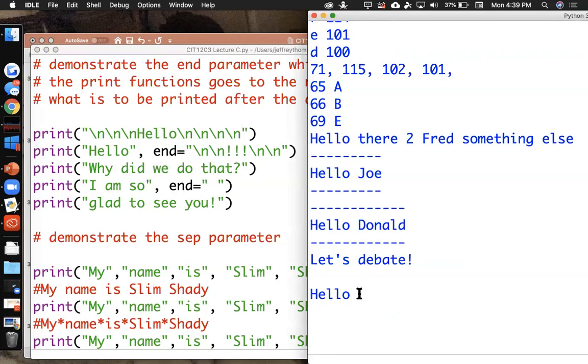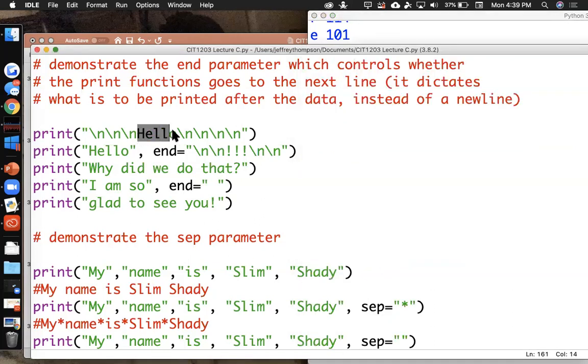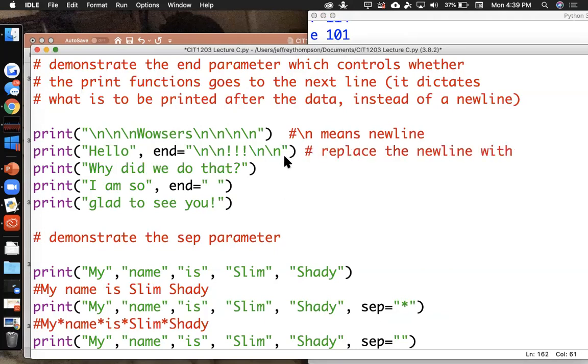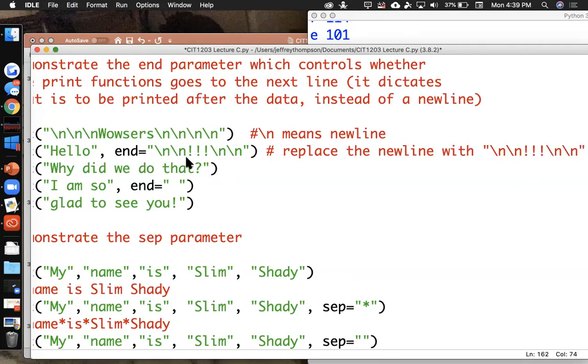I'm using the word hello too many times. Why don't I put something else there? Wowzers. So \n means new line. And then replace the new line with this obnoxious string. Replace the new line with a space.